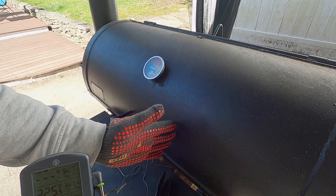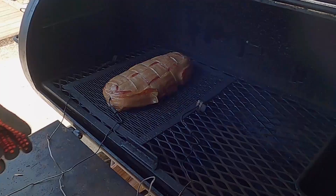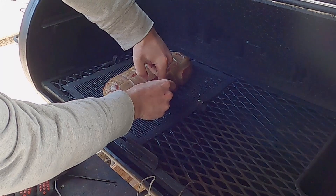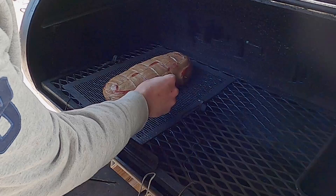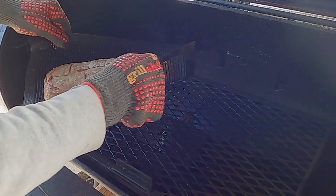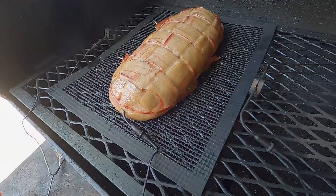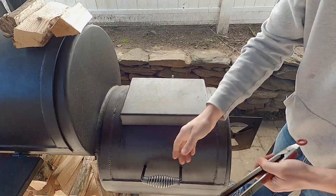Our temp is reading 324 right about here and 256 down near the stack — so about 275 average. Internal temperature is 85 degrees so far. I figured this bacon was going to peel off so I'm just going to throw a toothpick in here to hold it in. I'll do the same thing on the other side and throw another one in for good measure. I'm going to use my Grillaholics gloves here, give it a nice flip. Let me throw the probe back in on this side.